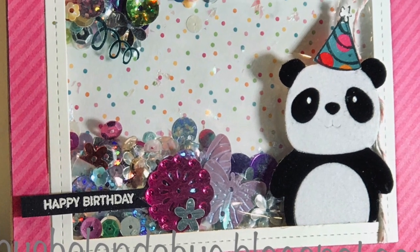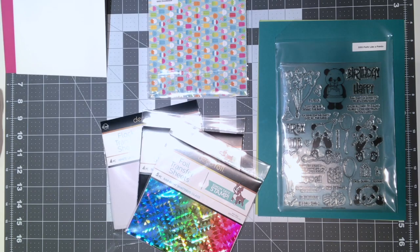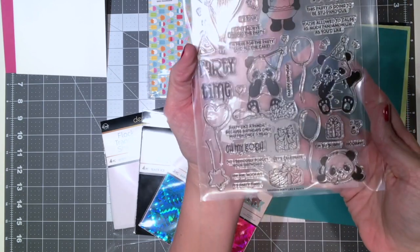So today I have another shaker card for you. I told you, I warned you, I was going to make more of these. I just love them. And I've had this Party Like a Panda set for several months now. I got it from Simon Says Stamp. It's one of their card kits.